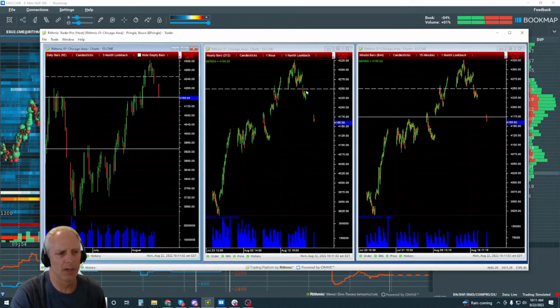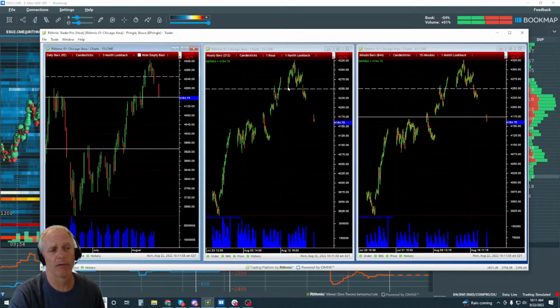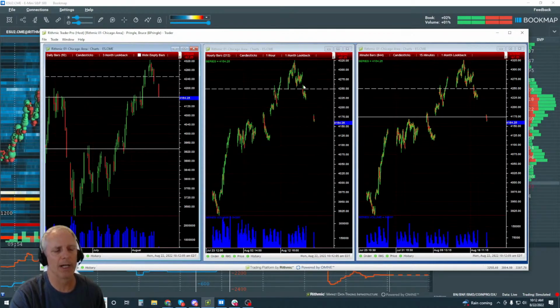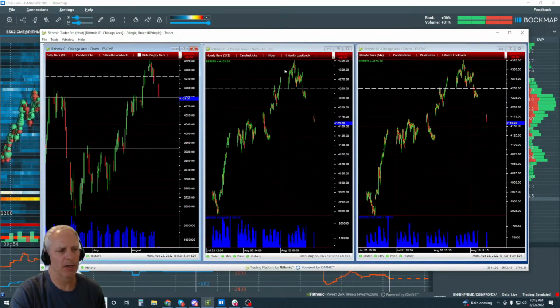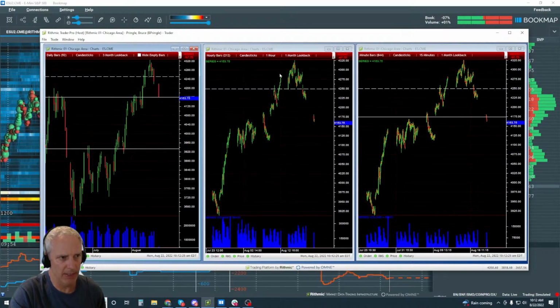If the news was good, if interest rates or whatever it was good, then we would look for a bounce off of 4250. Maybe kind of a reset off of this area, and look for the continuation move off of 4250. Instead, we're looking for the drop. The bar data in here is aggregated data within a period, and it doesn't offer you the kind of transparency that looking at the order flow in Bookmap does.